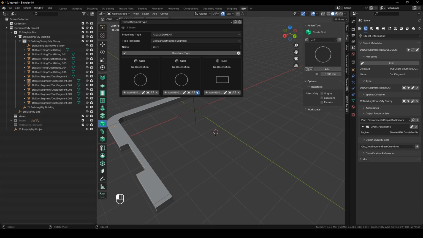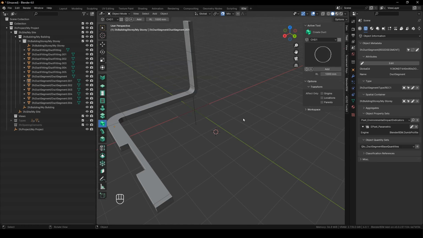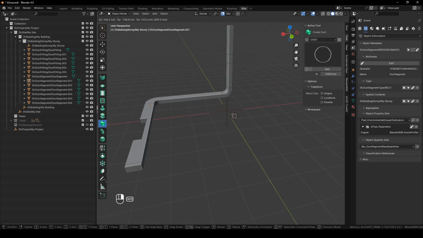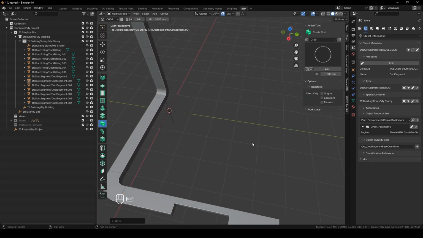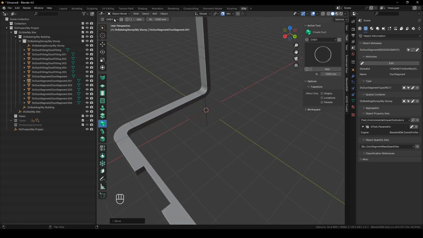Oh, I did it twice again. And then we're going to create one that is a hollow. So I'm just going to call this CHD1 as well. Save the new type. So I'm going to select circular one.